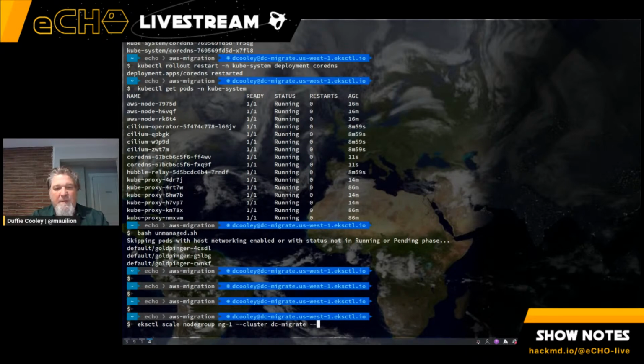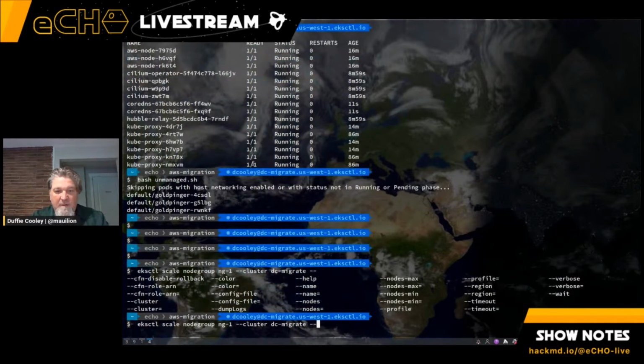Nodes equals 0. And when I do that, it's going to start shutting down the old nodes because all of our work is now on the Cilium side.